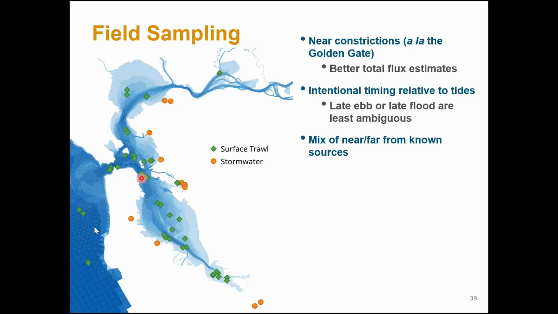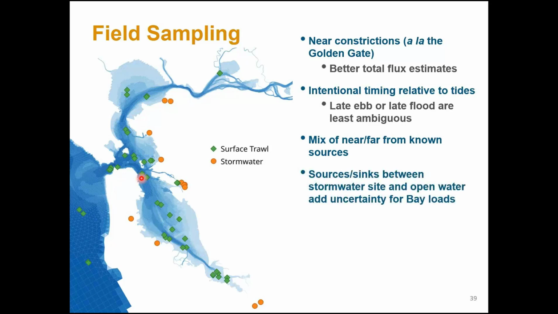Just anywhere where we felt like there could be some kind of gradient, we wanted to have enough data to get a sense of whether that gradient did or did not show up in the field data. And there were definitely some challenges along the way, and in particular with stormwater, for example, it was not always possible to locate the sampling sites, say these two stormwater sites in the far south, as close to the bay as we would like, and so that introduces some uncertainty about potential additional sources or sinks that we were not able to measure between that sample site and the open bay.